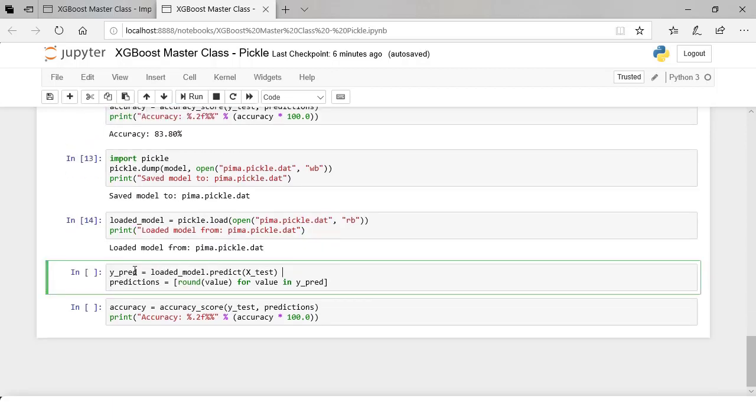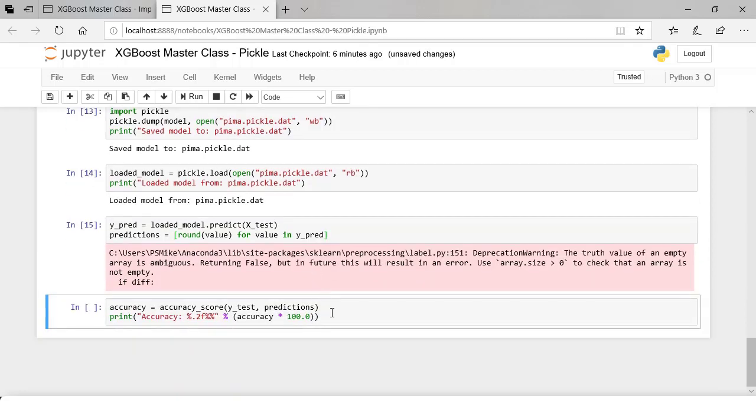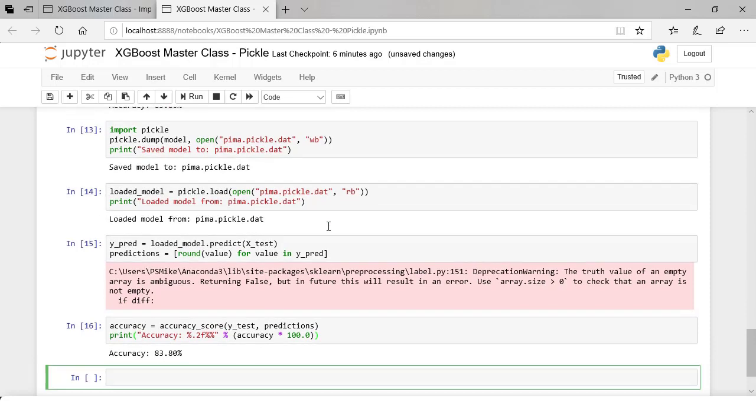Great. All right, let's create a variable called ypred, and now we're going to hold the contents of that pickle.dat file and train it against xtest, against our testing data. So our results should be identical, or really close. Yep, we can ignore that. And let's see the accuracy of this model, the one that was saved to disk and run later. And it is indeed the exact same.